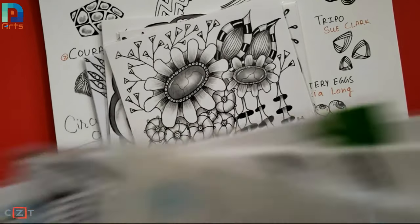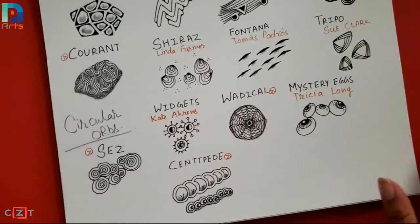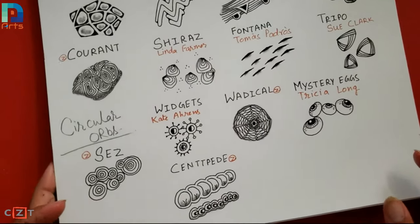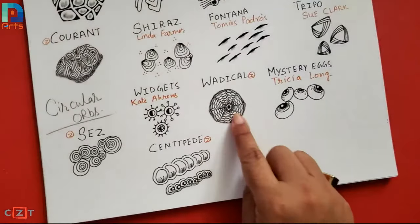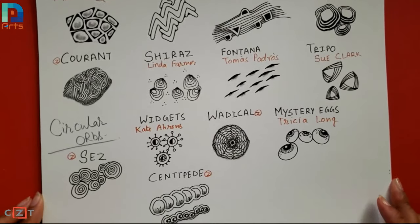I think it's okay. So these are the Wadical. Okay. I used that line, but in a little different style. Yes, the Wadical one. So how many did we draw?